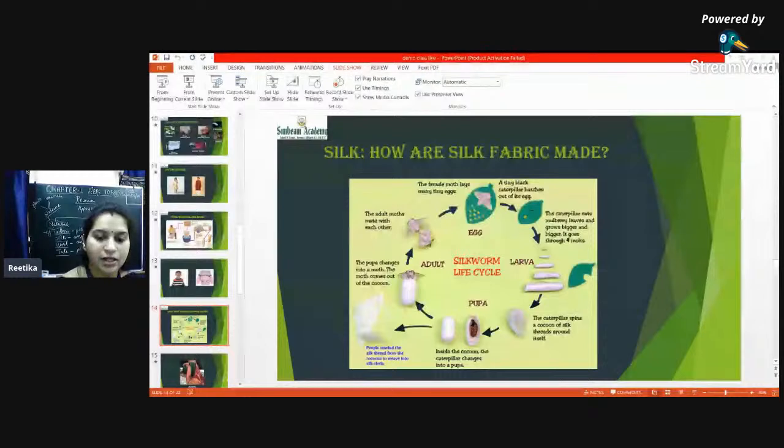Very good, Ramji Patel. Egg will convert to larva, larva will convert to pupa, and pupa will convert into an adult. What is the meaning of twisting? See, I have shown you in the video. I have taken a piece of cotton. When you take cotton and you just twist it like this, yes, that is called twisting. You can see in this figure also, earlier that I have shown it to you. That is twisting. Anything else, children, you want to ask?